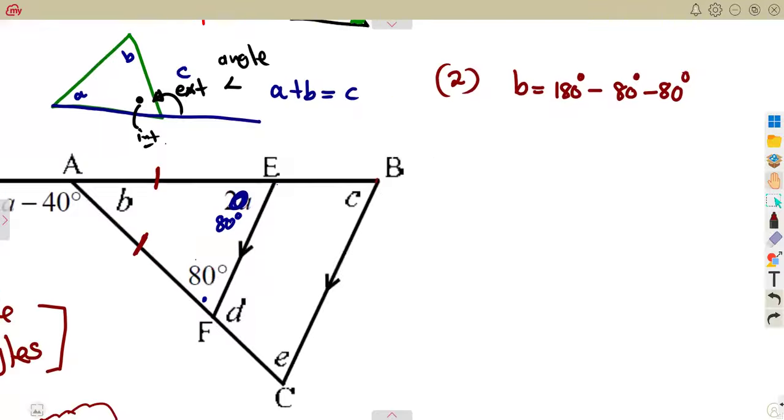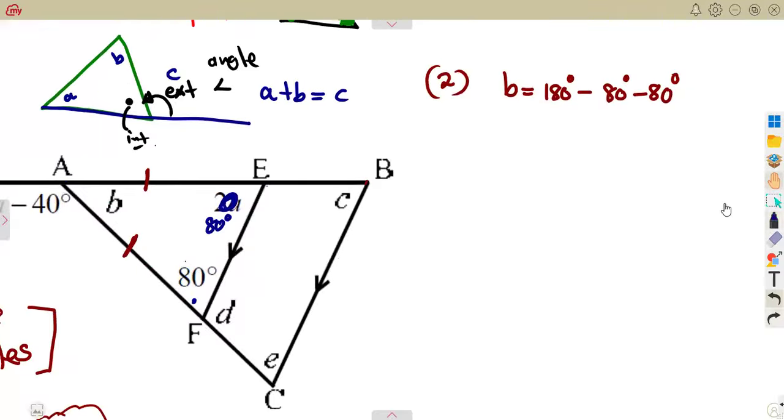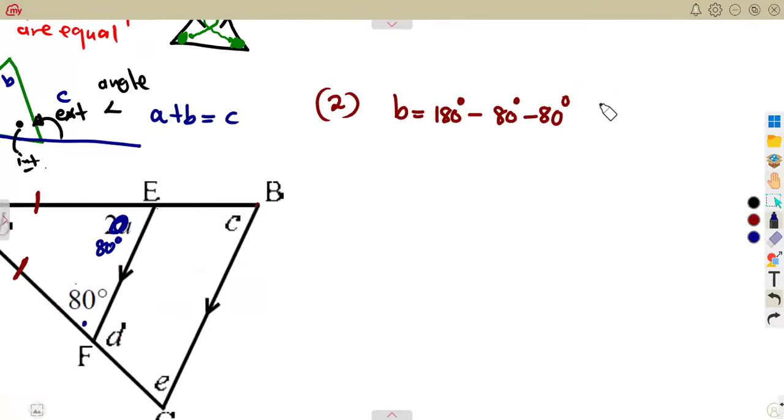So we can use that. The reason there will be angles in a triangle. All right, so you can use angles in a triangle. There I'm just writing in short, angles in a triangle, like that. Okay, so let's solve for B. That means B will be equal to what? There you just need to subtract on your calculator: 180 minus 80 minus 80. That gives us 20 degrees.